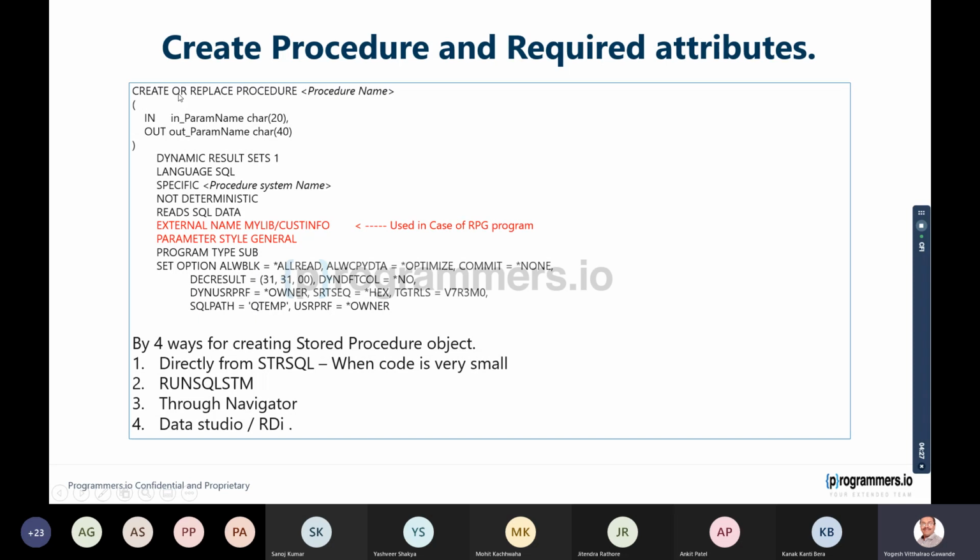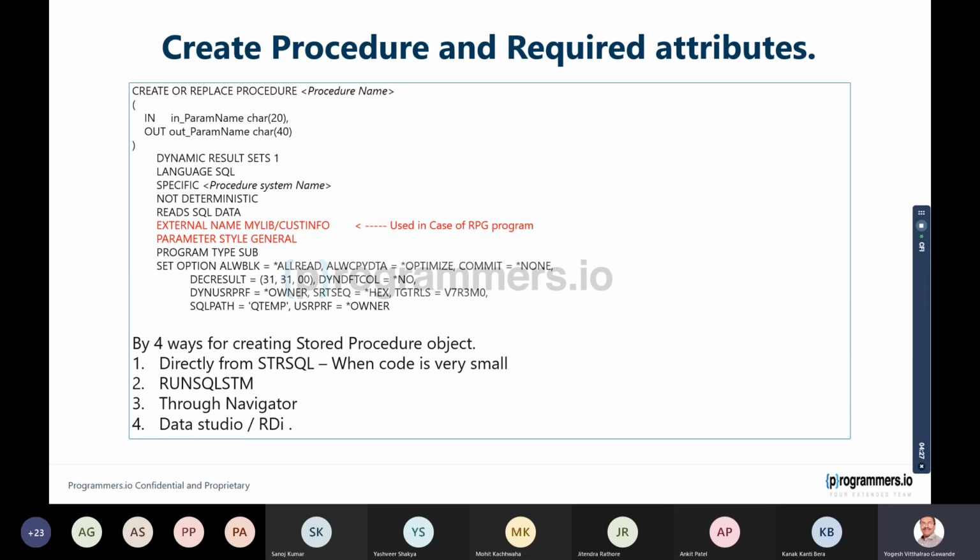While preparing a stored procedure, it can be a procedure which has no parameters in the list, or it has both input and output parameters, or it just returns result sets.